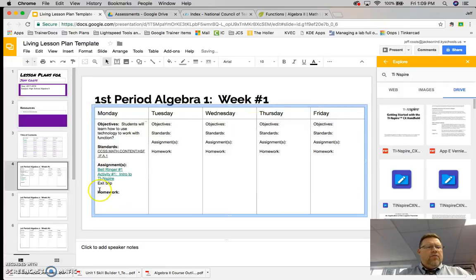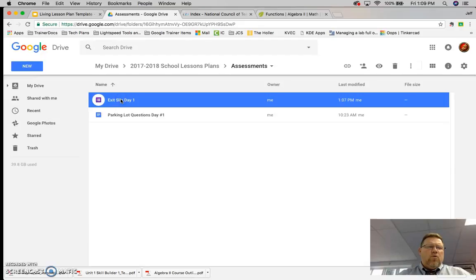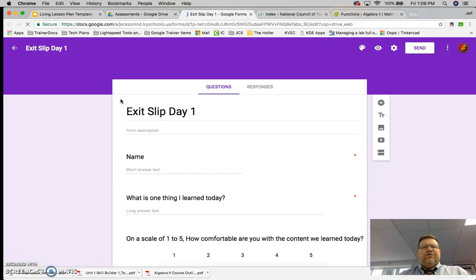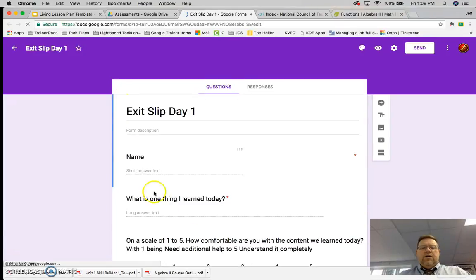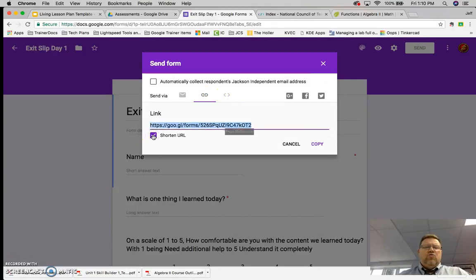Again, this could be anything. It could be a Google Doc, it could be anything, or it could be a Google form. Notice that I do have a form here. Basically, it's just a simple exit slip that I've used. Your name, one thing you learned today, and then tell us about your thing. And then I could get a URL here.